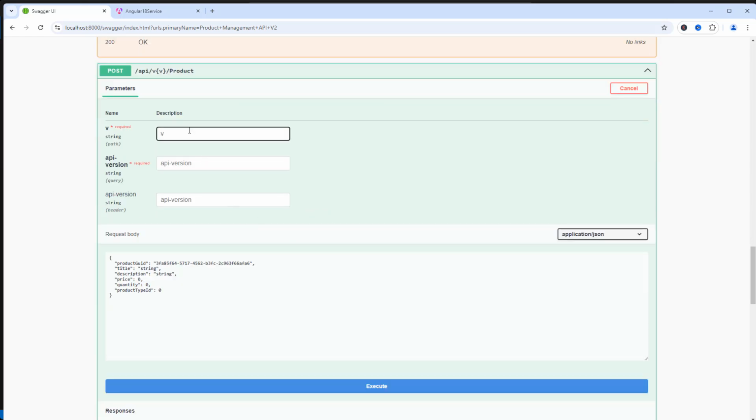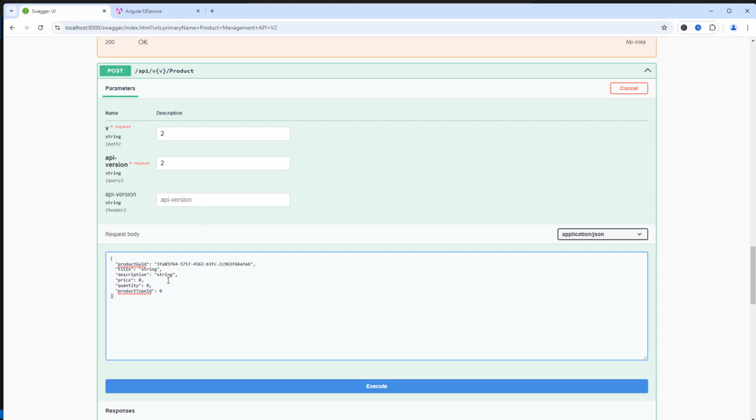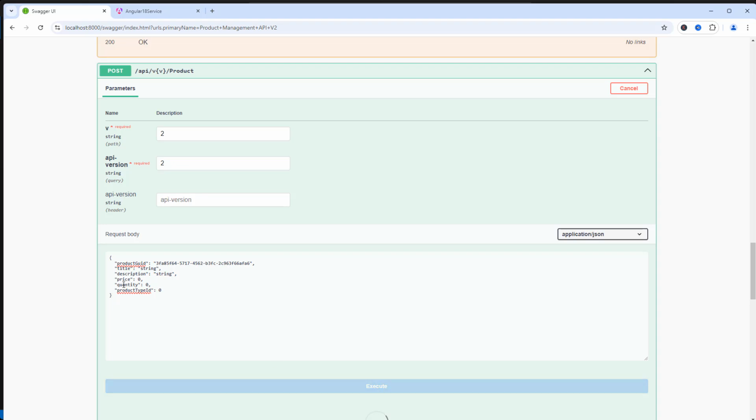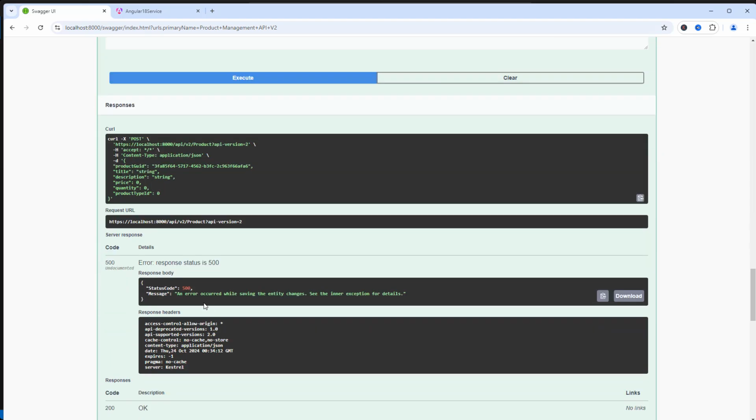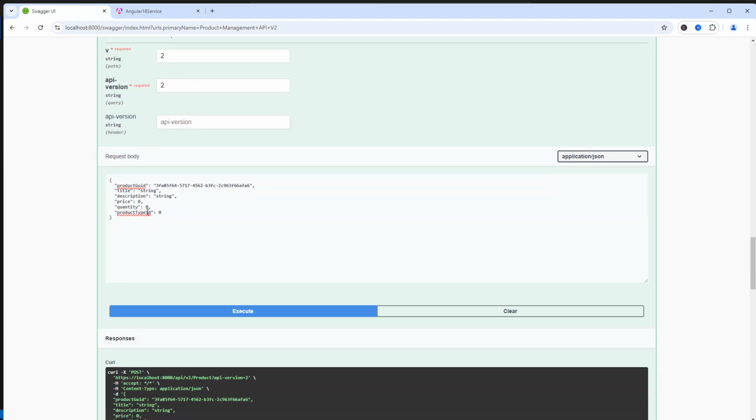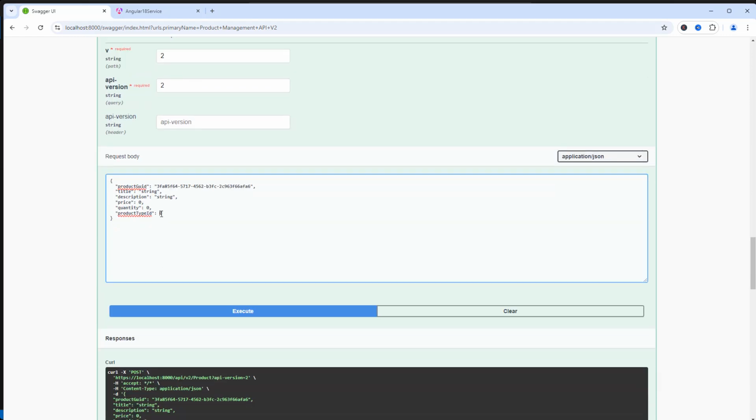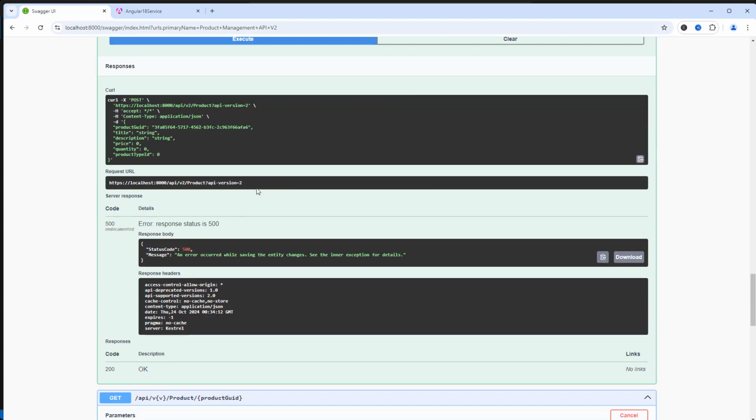Okay, try it out. Okay, so if I send this, it is going to add the product. Okay, it did not add because of that exception. Product type ID is 0 here. It is expecting a valid product type ID, which is fine, but I need this URL.